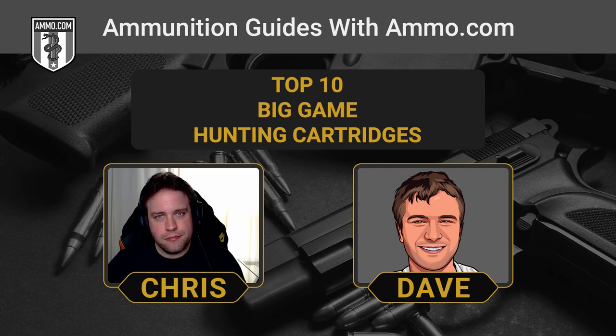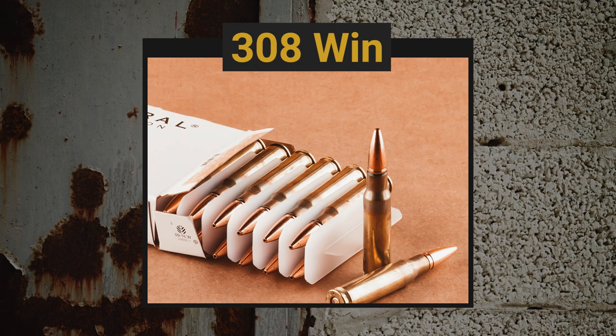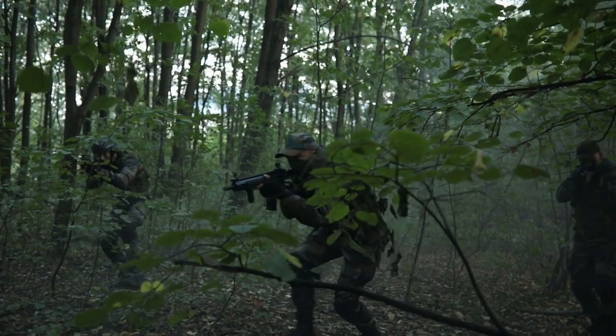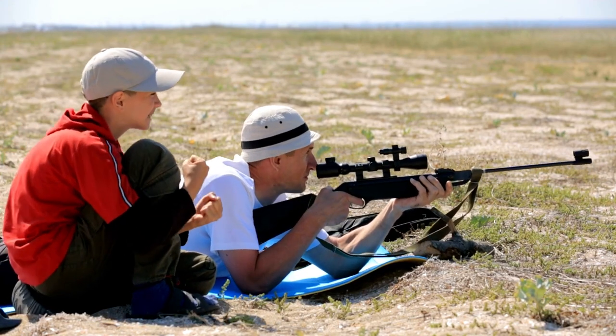It's amazing that the standard rifle round for the World Wars was suitable for big game hunting. The .30-06 is a great big game cartridge, but it was eclipsed by the .308 Winchester, especially in military use, which has transitioned just as well into big game hunting. The .308 Win is one I typically advise over the .30-06 for a first-time rifle owner. You get more ammo options, including military surplus 7.62x51. Its ballistics are so close to the .30-06 that you'd be hard-pressed to spot a glaring difference. It's not too oppressive on the shoulder, very easy to shoot, but packs a punch — probably up to about black bear level.